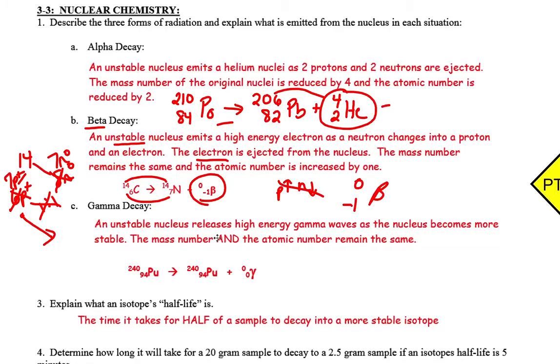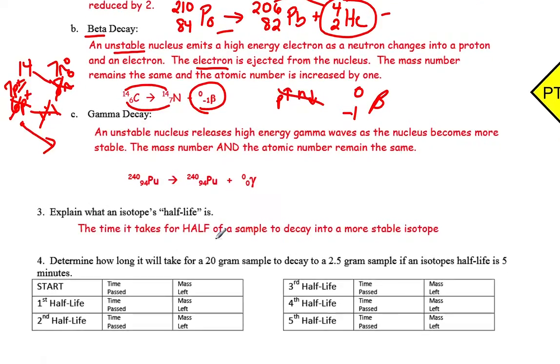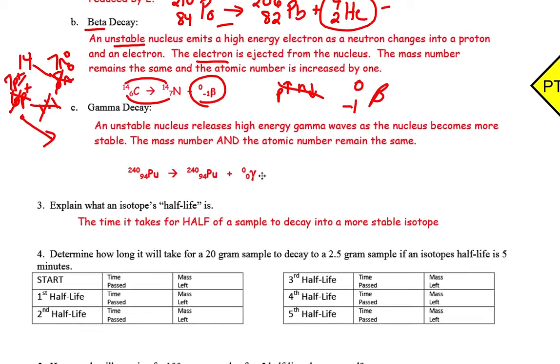And finally, gamma decay. This is the easiest of all 3 of them, because nothing changes except for the amount of energy that it has. And I give the example of a hyped up dog. He hasn't seen you in a couple days, or you went on vacation or something. You come home, you let your dog outside. The dog runs around and comes back inside. He's still the same dog, but he has less energy. The energy was released outside. So nothing changes here except for the energy, and this is high energy with a lot of penetrating power and very dangerous.